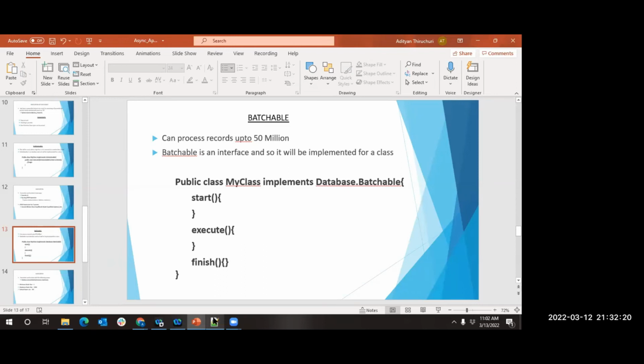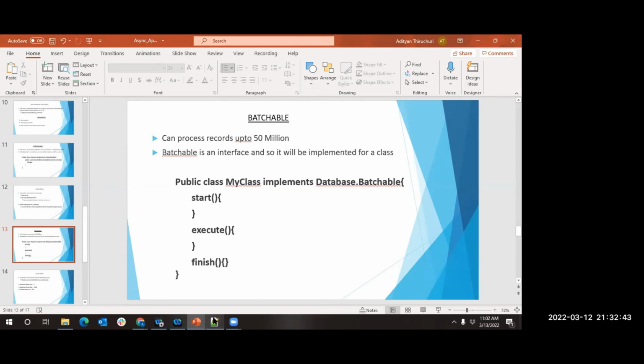Can we handle partial failed records in queueable? See, when you say partial failed, always try to understand. If you just say insert record, it is not partial. If it fails, the entire thing will be rolled back. When you say Database.insert, then yes, partial success will be allowed. If you use Database.insert anywhere, it is partial, be it asynchronous or synchronous. When you use Database, it will be done.